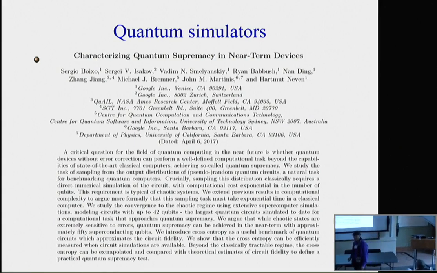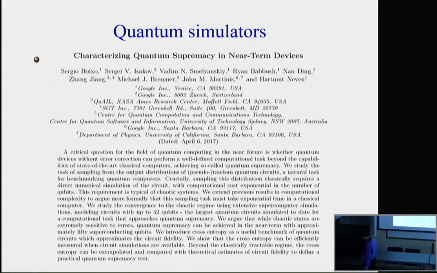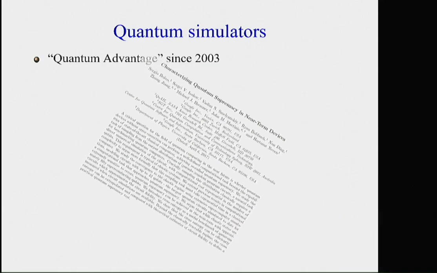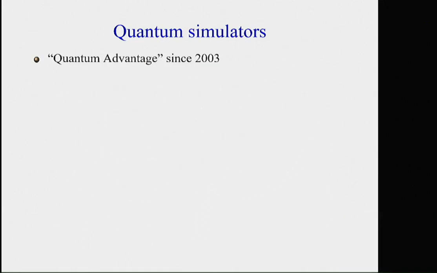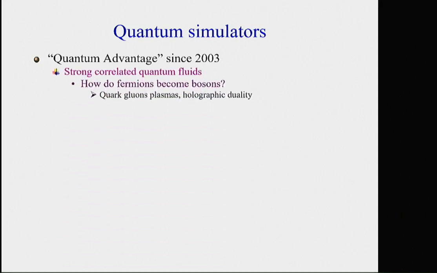So you may have seen this rather little-known paper from Google, which claimed that if you only had 40-something qubits, you could rule the world. It talked about Google's idea of so-called quantum supremacy. We can politely call it quantum advantage. That's all very nice. This paper came out in 2016 and said one day we might do this, but guess what? Actually, we've had this since 2003, demonstrably so, in quantum simulators. Specifically, here's a couple of problems that since 2003 we've solved with quantum simulators that before that we really couldn't solve on a classical computer.